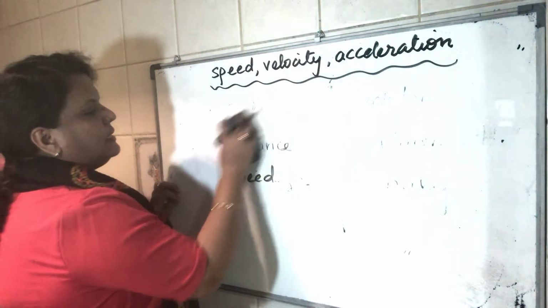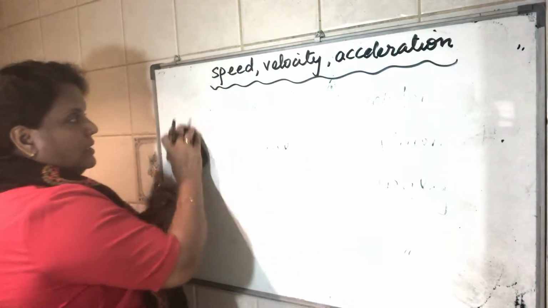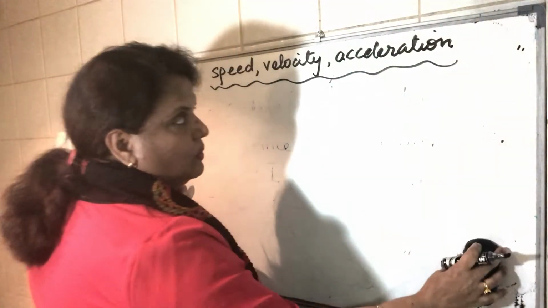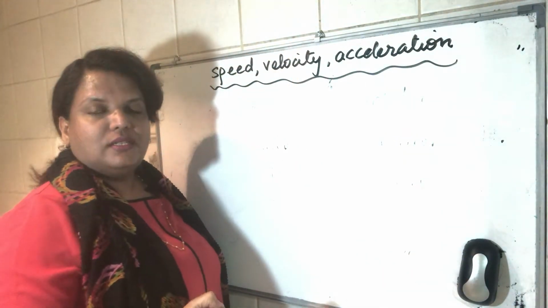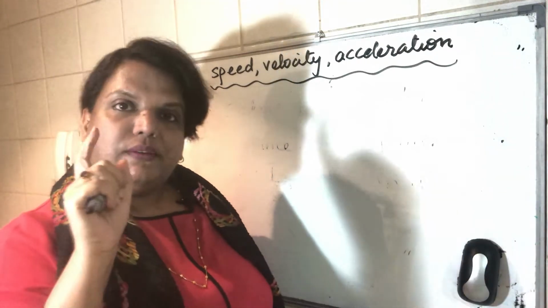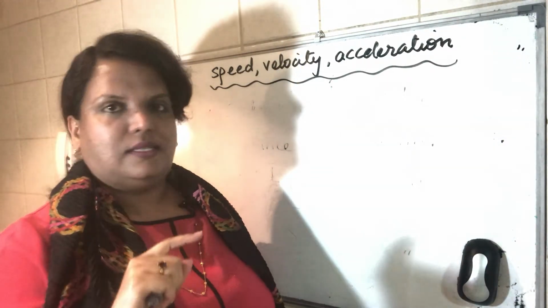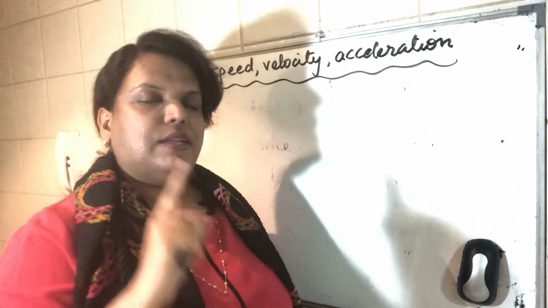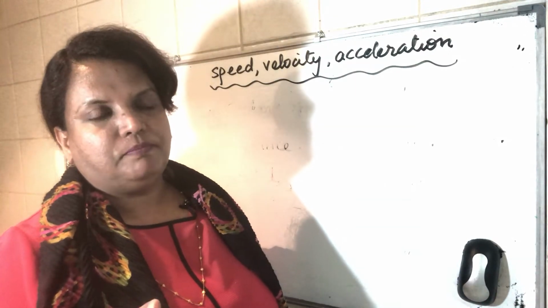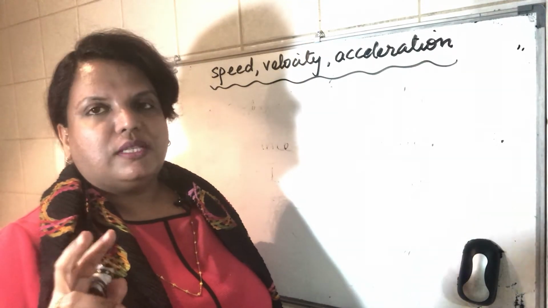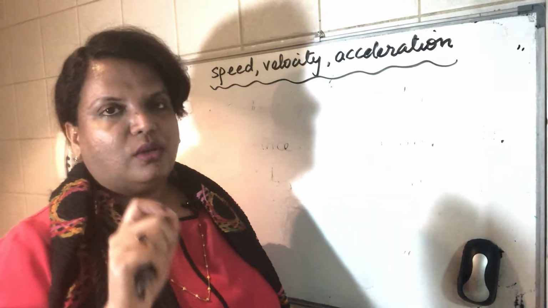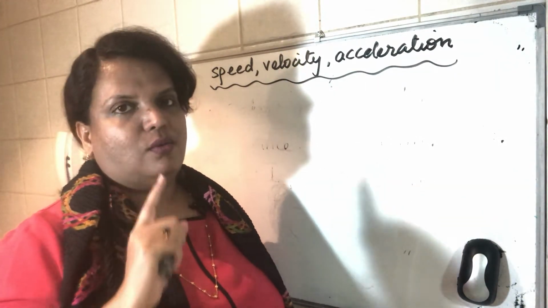So here I have written acceleration. Is acceleration a vector quantity? Yes, it is, because by definition it is the rate of change of velocity, not speed. So acceleration also is a vector quantity. A couple more examples I'll give you. Time is not a vector quantity, time is a scalar quantity.